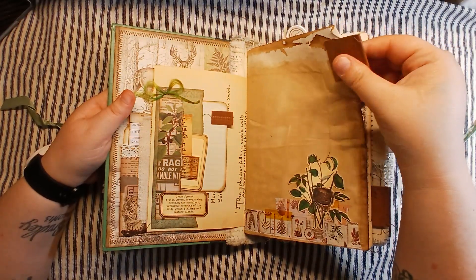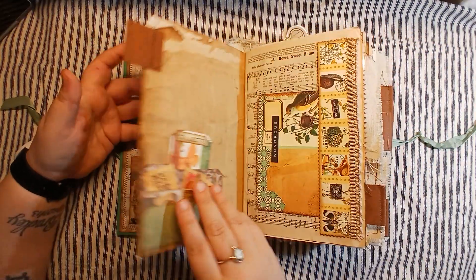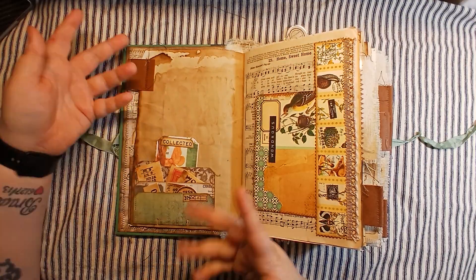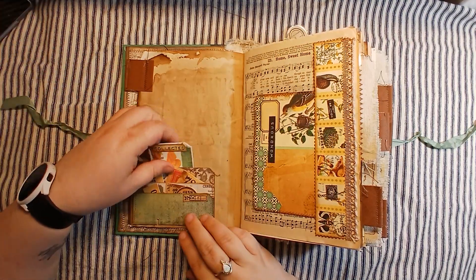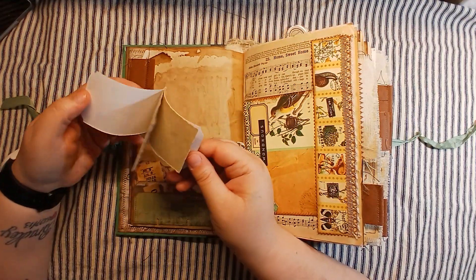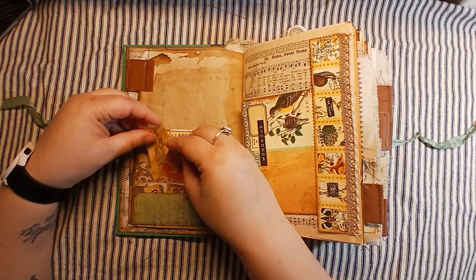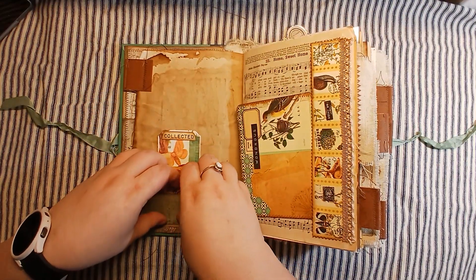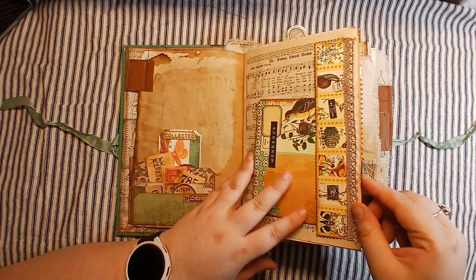There are also these faux leather fabric tabs as well, and coffee dyed paper that I have hand dyed myself. This is my take on a kind of mini file folder meets Rolodex pocket. In here there's this little booklet that just has some papers in it, some more ephemera pieces in the second pocket, and then some other ephemera pieces in the bottom pocket as well. I just cut my nails so it's hard for me to get things in and out of the pockets when they're real little like that.